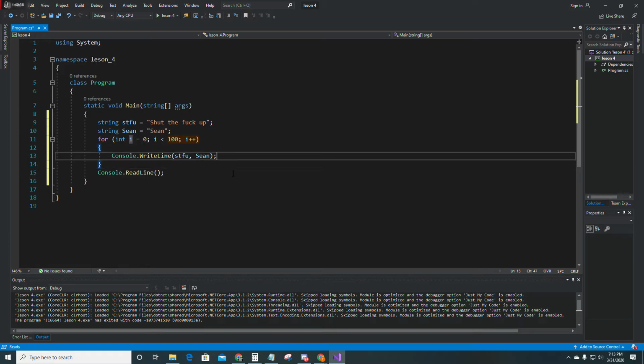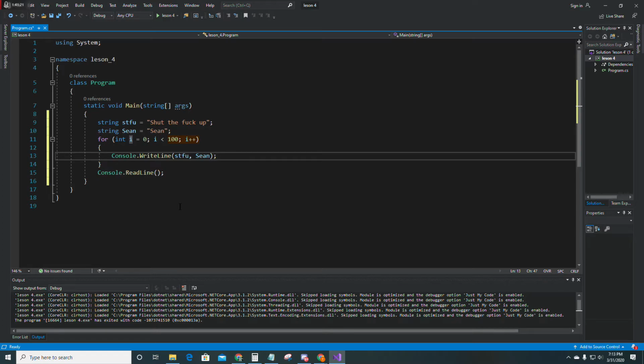There you go. Okay, so what do you think that's going to do? Okay, the string STFU is going to equal "Shut the fuck up." So that's saving STFU. Same thing with Sean, it's going to equal Sean. Right. So for integer i, i is kind of separate. i is only like an accessor to a list, but right now we're using it as a loop counter.